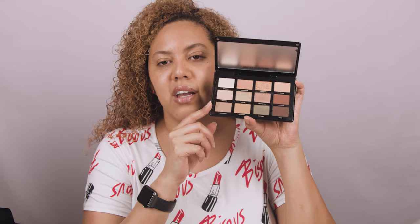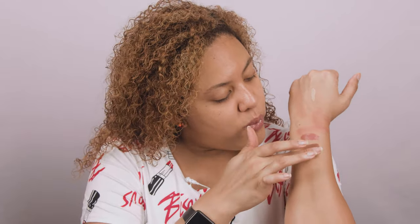This is how the palette looks inside. It's a little bit powdery, but you can see the shades there. Let's swatch some of them, because this is actually the first time I see the palette. I haven't been able to see anybody using it. So let's play with it. Ooh, wow, wow. Look at those shades. Beautiful, and this is a perfect palette if you are a person that loves neutrals and neutral makeup. This is the perfect palette for everyday looks, for those smoky brown smoky moments for you to use every day. So this is great, this is beautiful, and the formula is very, very nice.